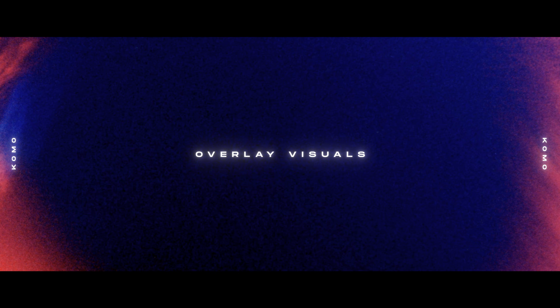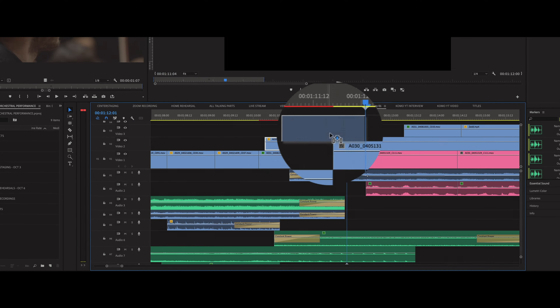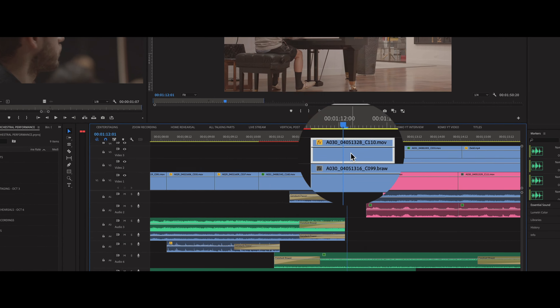The third step is to go through your visual selects and put them in the story where they make the most logical sense. I'll go through and try to find some slow-mo bits or different things that complement the story being told, overlay that on top, and wiggle things around until I find a flow that works.